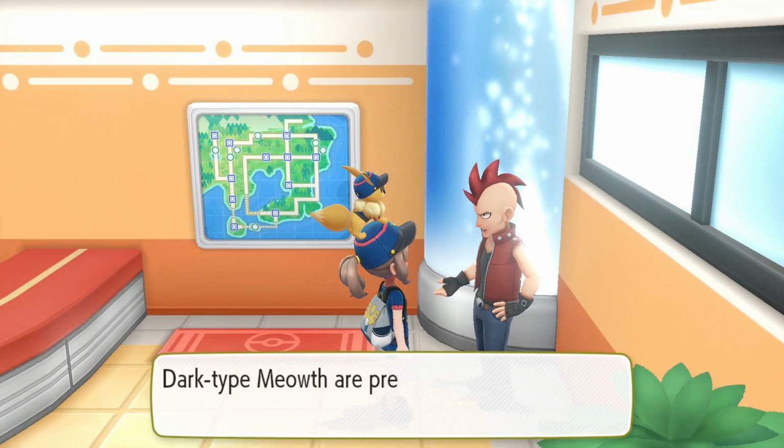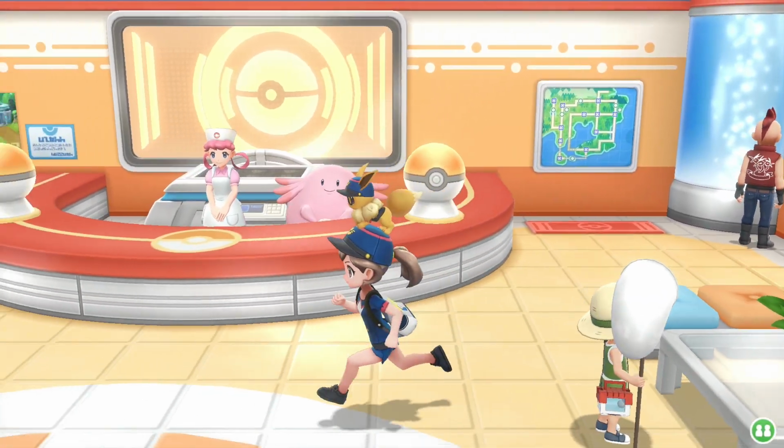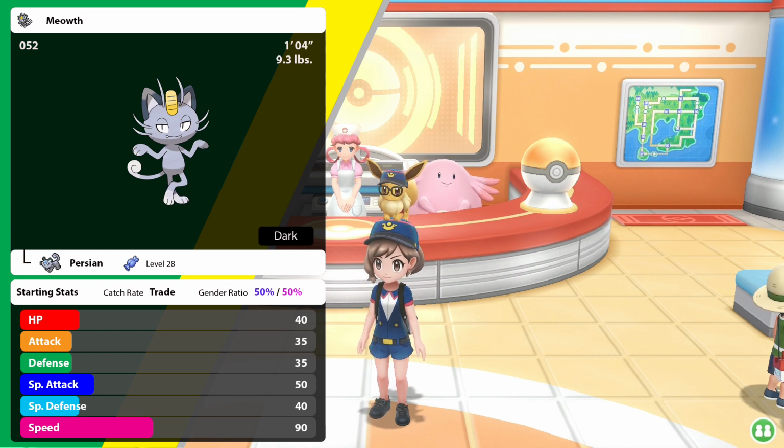Nice. Dark-type Meowth are pretty cute, aren't they? Yeah, I would certainly say that too. Alolan Meowths are pure dark types, and its stats are kind of pumped towards being special sweepers in a way, even though its moves don't really say that much. I personally still see it as a physical attacker in most cases, especially in other games where abilities are a thing, with Technician. But its special attack still can't be too dismissed.